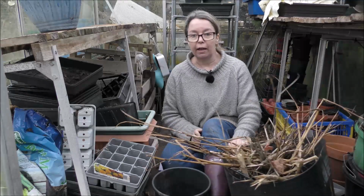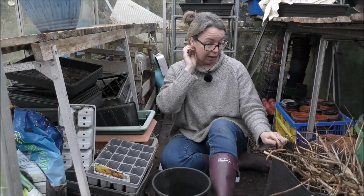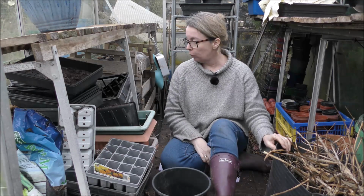But yeah, so I've got, look, I told you, that bucket there, that's the tops of the dahlias, but that's all soil that I've tipped out of the old pots. And like I said before, if I'd washed the pots, most of that would have gone down the drain. So that is all going to get reused. There's probably going to be quite a bit more coming from this side. But yeah, let's have a little look.